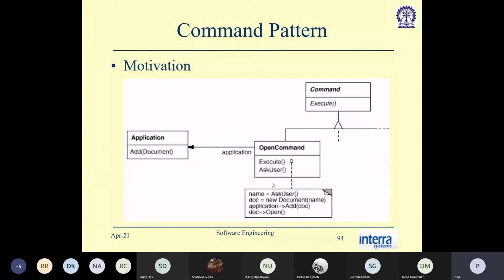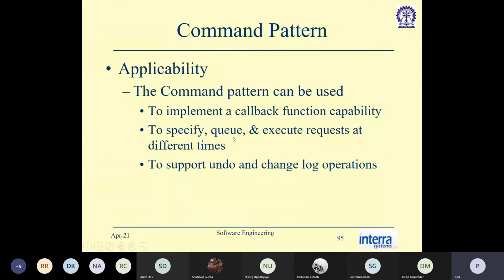For example, you are opening, so the application has to know what the name is. So ask user provides you the name, and then finally you do the same execute, doc pointer open, right? So this separation is the important thing in the command pattern.